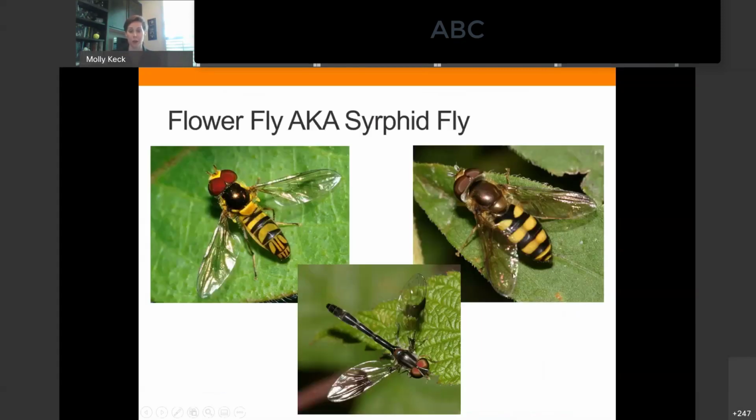There's a lot of flies that are also pollinators. My very favorite pollinating fly is called a syrphid fly, and some people call them flower flies. I try to give you three general examples of what these guys look like, and I've spoken about them many times before if you've been sitting in on these webinars. They're a beneficial insect. It's almost like a robot. They can just hover really fast and then zoom off. That tends to be how a lot of flies fly, but these guys are like little drones, little robotic things. They're usually the first pollinators I see and the last pollinators to go to bed once winter comes. They're also predatory. Their larvae are really good predators, eating all sorts of bad stuff in your garden for you.